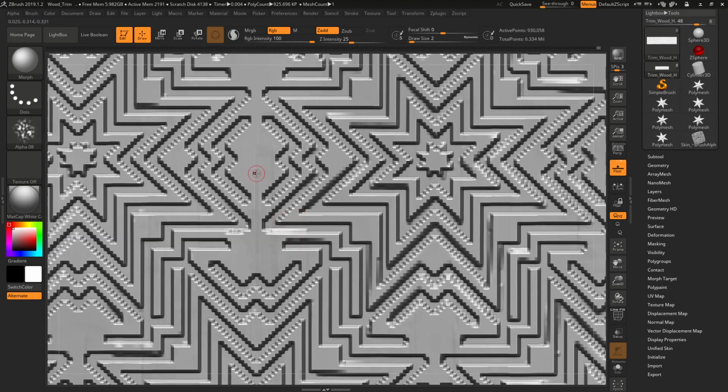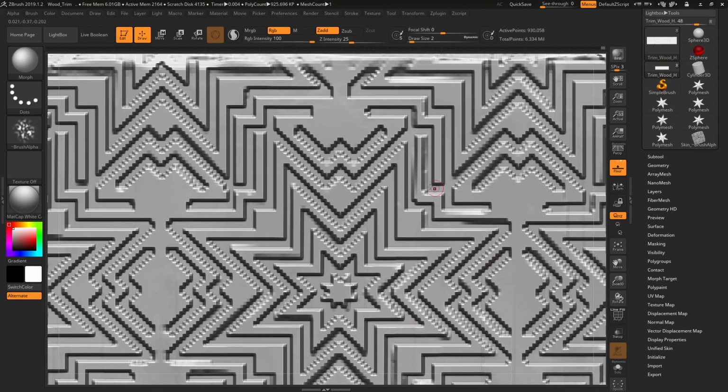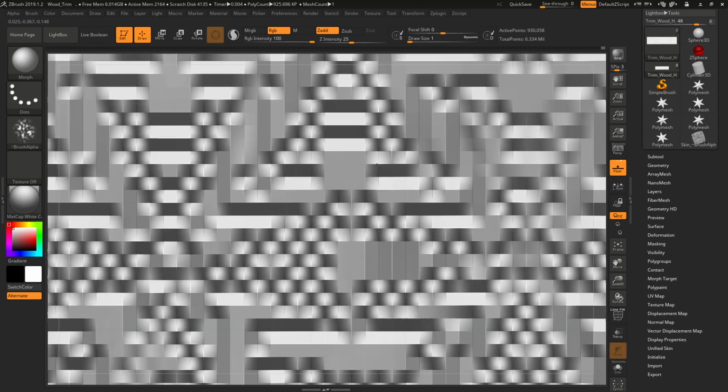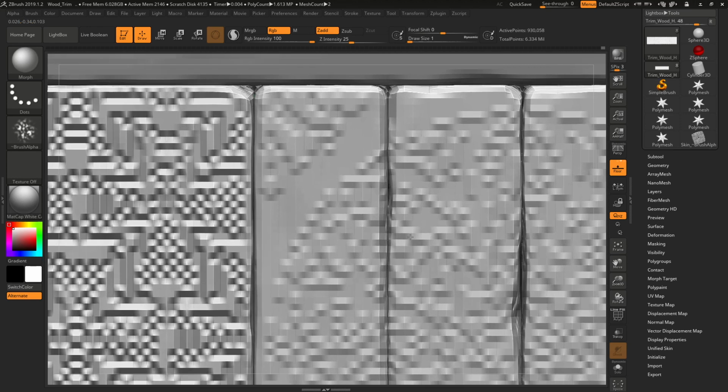Oh, I noticed some ugly lines. I might get rid of those off camera. Some artifacts from the alpha, I think. Yeah. First, fix this.